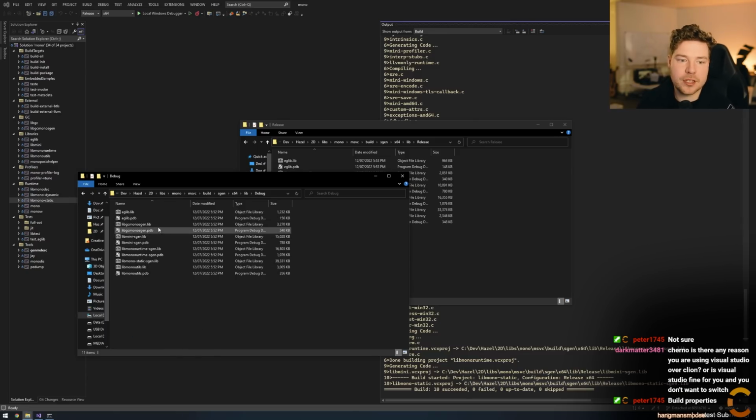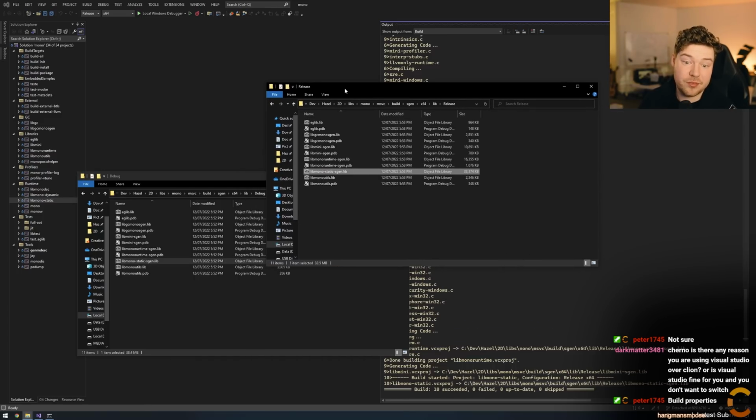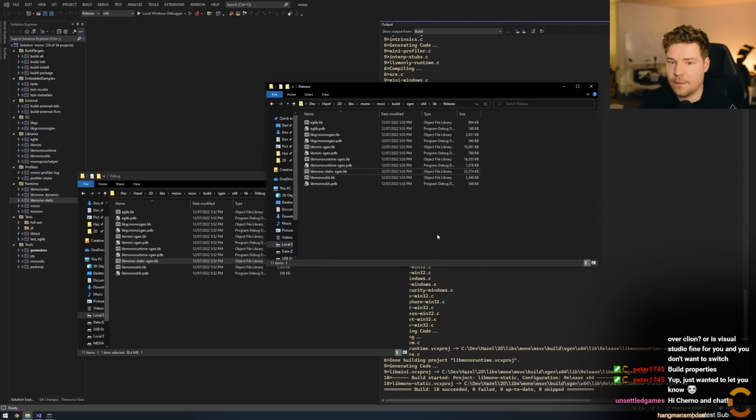But anyway, we've got the two static builds. We've got libmono static sgen, which is 39 meg for the debug version and 33 meg for the release version, which is pretty big. That is huge. Why is it so big? There's libmono static sgen and libmono runtime sgen. What's the difference? This is kind of what we wanted to build still, but damn, these are huge, and we possibly need all of these. I can't believe these are so big. But whatever, we'll see how we go.